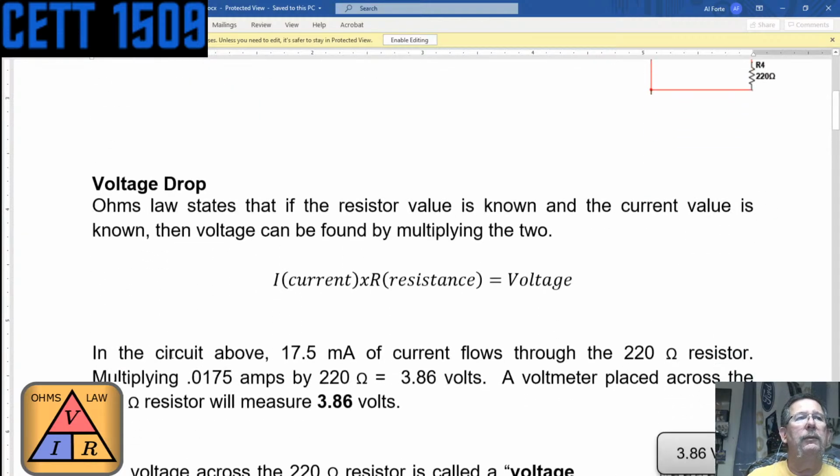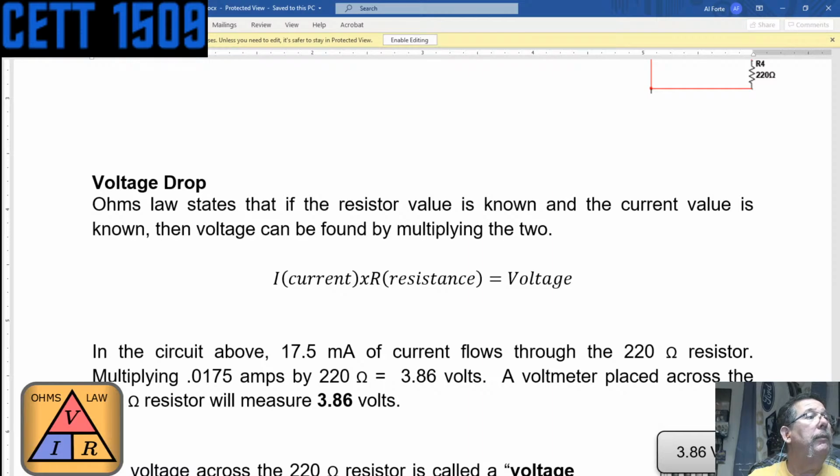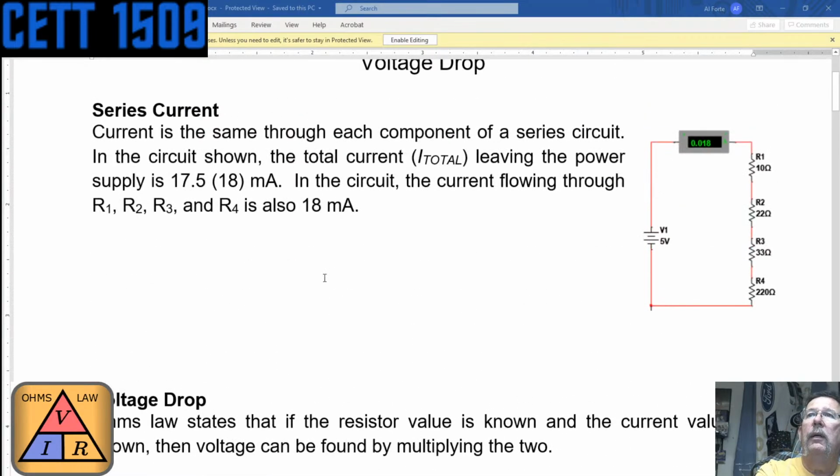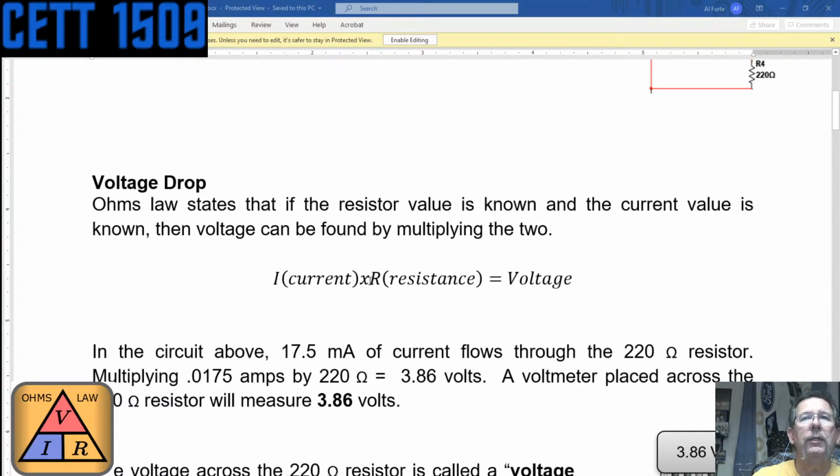So the voltage drop, as Ohm's law states, and let me make this to where I can see what we're doing, guys. As Ohm's law states, right? The voltage drop, voltage, is current times resistance. So current, which is, what did we say, 18 milliamps? Or as it's showing it, 0.018 amps, right? The current times the resistance is 285, so multiply that out. What's the current times the resistance come to? And I'll do it on my end too.